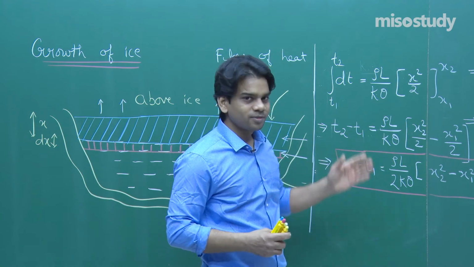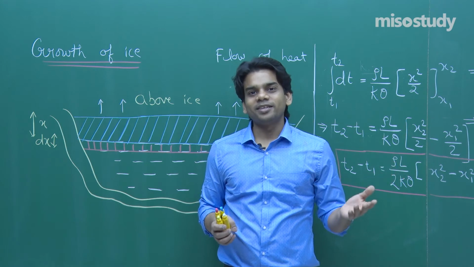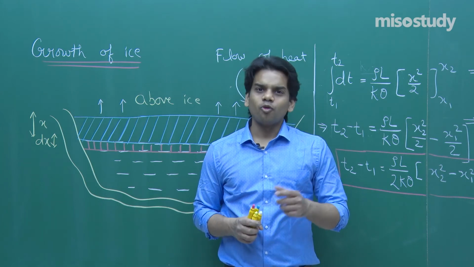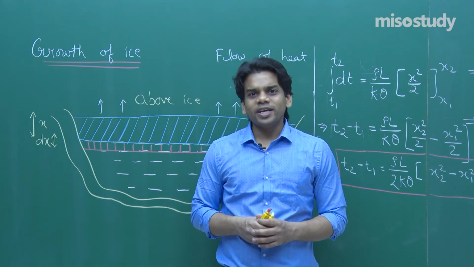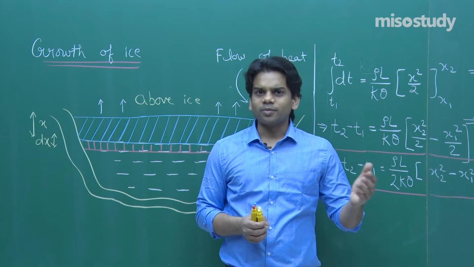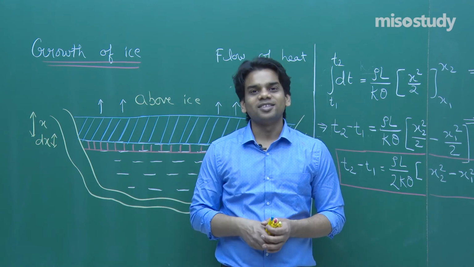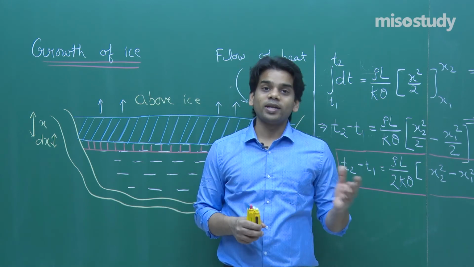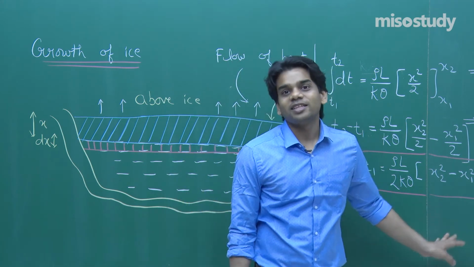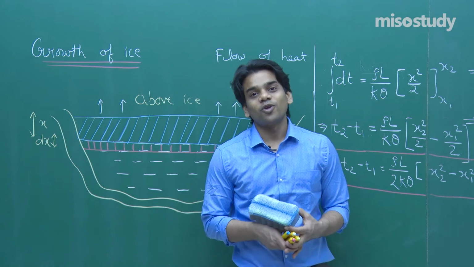Now see here, we went ahead with the equation for the rate at which heat is coming out. So dQ by dθ is equal to kA (0 minus θ) divided by x. We also framed the amount of heat needed to be released to make an ice shelf of thickness x. That is dQ equals mass into latent heat. The mass was given as ρ into volume. Volume was given as A into the added part, that is dx. We wrote this, then we equated dQ from both the equations. Then finally we got a relation between time and the thickness of the layer that has been formed. This is how you can evaluate the thickness of the layer of ice that has been formed in this case.